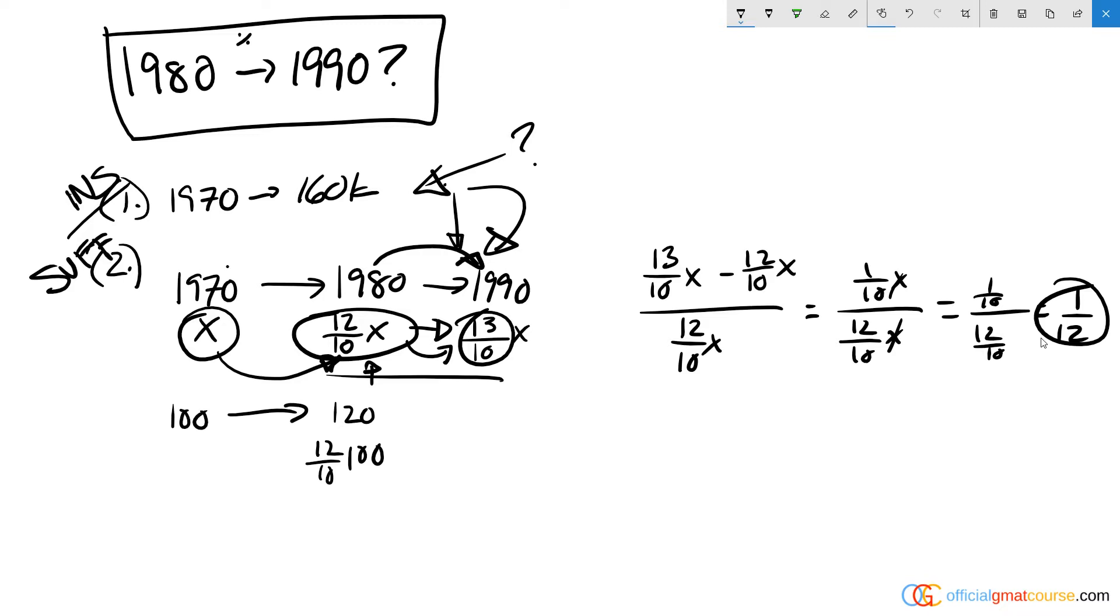And I will also say when you're looking at percent change, a 20% increase, I will always represent as six fifths of X because I'm adding one fifth to five fifths of X, which would have been 100%. A 20% decrease, I'll end up at four fifths of X because I still have 80% left. And this is essentially how we want to think of percent change on the GMAT. It's just the easiest way to work on it. You don't want to involve decimal points. You don't want to use percentages. Fractions are the easiest to work with. So always stick with your fractions.